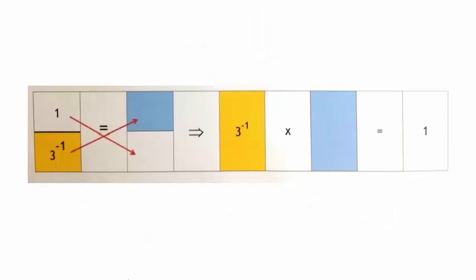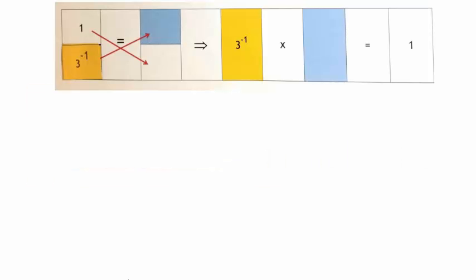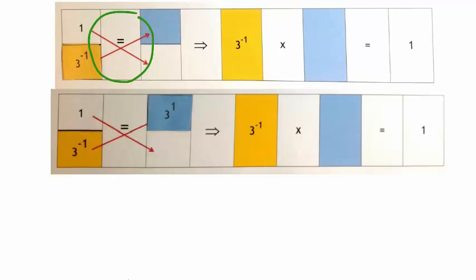How do we make 1 by 3 to the power minus 1 as a positive index? Place 3 to the power minus 1 in the orange space. Now observe the cross sign. Flip 3 to the power minus 1 over and bring it to the blue space provided. So right here we have flipped and brought 1 by 3 to the power minus 1 to the space provided. You can write 1 in the denominator. So can we say 1 by 3 to the power minus 1 is nothing but 3?